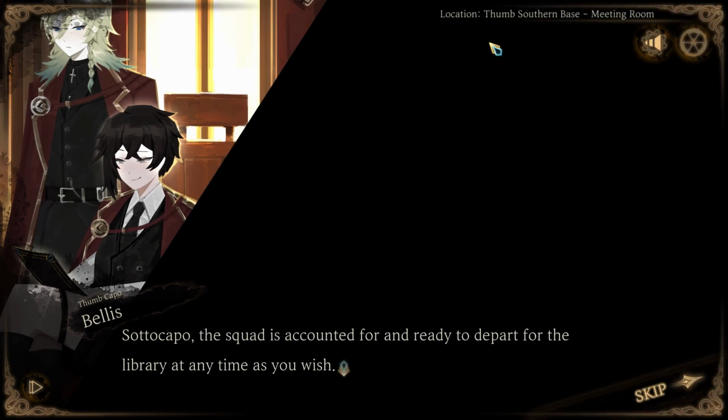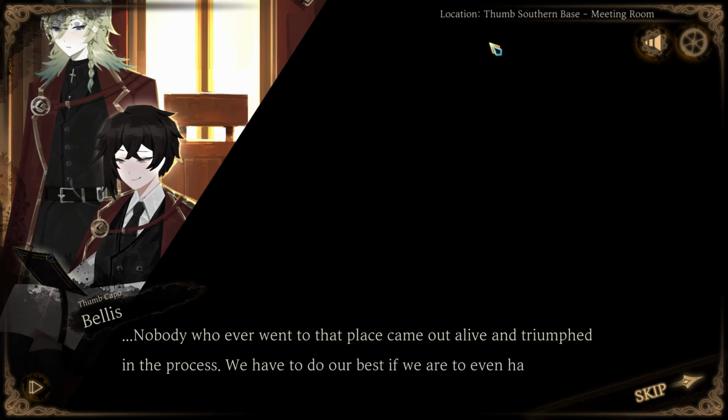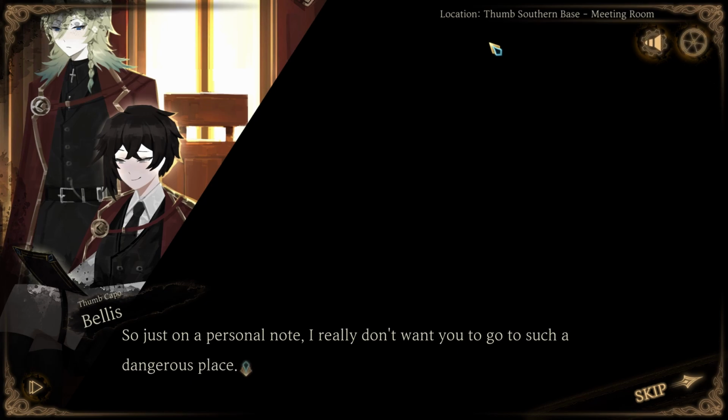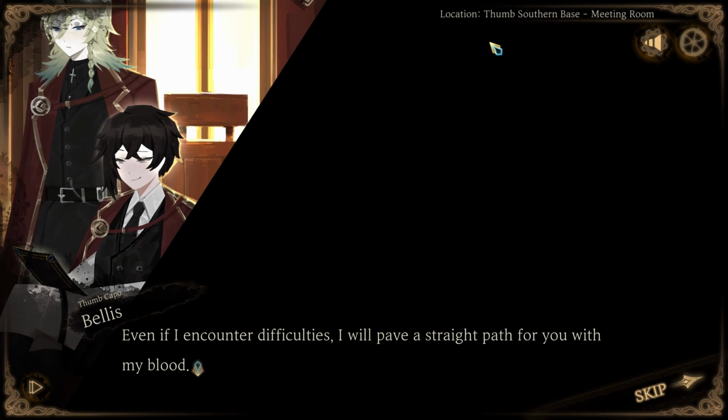Soto Capo, the squad is accounted for and ready to depart for the library at any time you wish. What do you think about this library? What's wrong? This is not like you. Nobody who ever went to that place came out alive, and triumphed in the process. We have to do our best if we are to even have a chance of succeeding. Even the well-equipped and well-staffed previous Soto Capo got killed in it, so I speculate its interior to be very dangerous. So, just on a personal note, I really don't want you to go to such a dangerous place. But I understand that in order to achieve the dream within your heart, this is the only option. So I swear to follow you to the death, as always, until I die. Even if I encounter difficulties, I will pave a straight path for you with my blood.